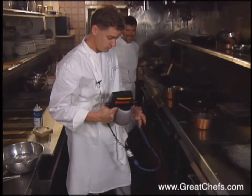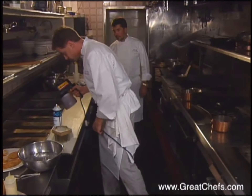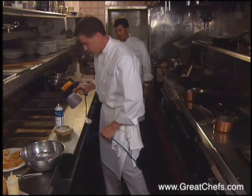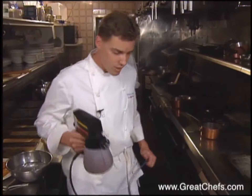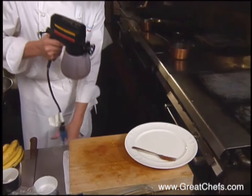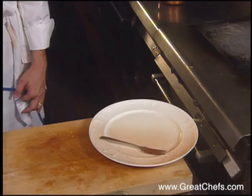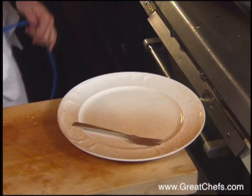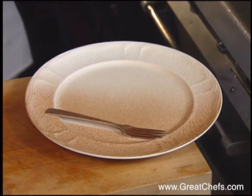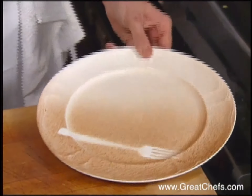If you try this dish, you'll have to visit the hardware store and the grocery store. The chef uses a paint sprayer, a butane torch, and drill bits for the spun sugar. It's half chocolate, half cocoa butter, and the fat gets a nice little design to it — a nice little design for our plate.